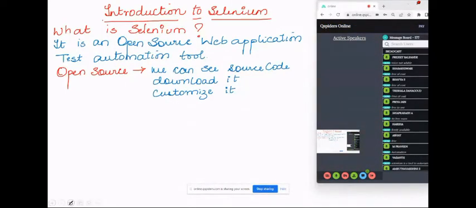Now, what is the meaning of web application?